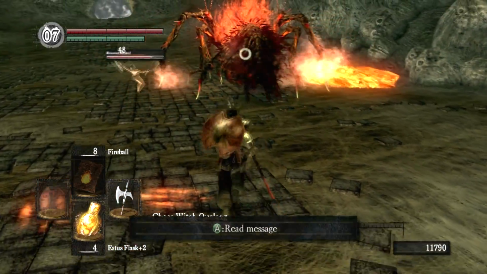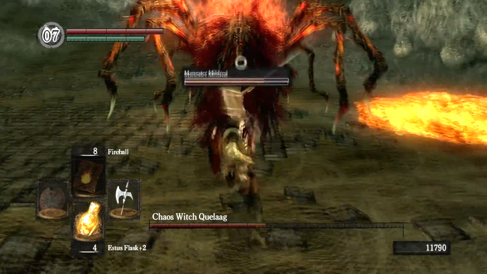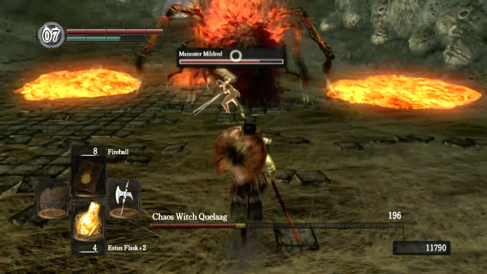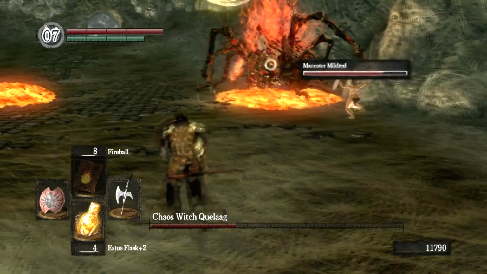And that, I don't know what that does. I've never been attacked. It must do damage. I don't know. Quelaag's a pretty cool thing. Kind of sad. Her mother, there's her, and I think there's 7 sisters and a brother, I'm pretty sure.